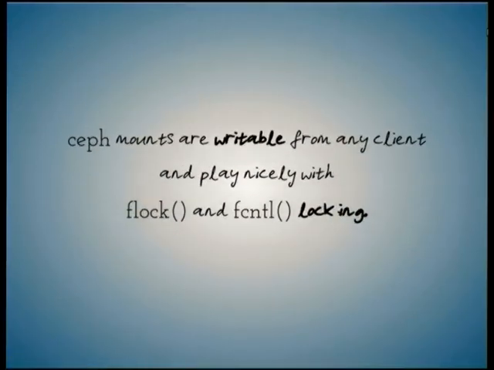Now, Ceph mounts are writable from any client, so we can mount them from as many clients as we want, and they are, of course, readable and writable from them, and they also play nicely with file locking. All the file locking, as pretty much anything in Linux as far as file locking is concerned, is advisory. There is no mandatory locking. So applications actually have to ask for locks, and if they don't get it, they have to politely wait. But if they just don't ask for locks, but just barge in, then okay, that's it. But that is how file locking works in Linux in general. And mandatory locking is available as a mount option in just about any file system, and in just about any file system, it never really worked.